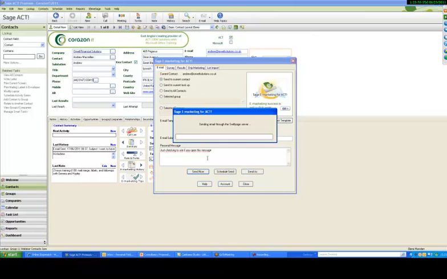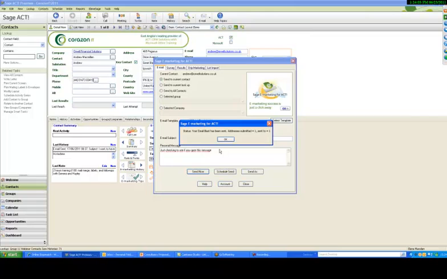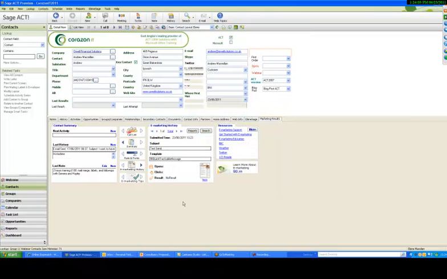So that's a really quick way, using that personal message box, to send a quick message out to somebody if you want to make sure they've opened it, or you want to check to see if they've opened it. So I really like using that personal message box. If I'm going to send just a quick message out to somebody, you can put hyperlinks in that personal message box as well, which are also trackable. So that was a quick tip, sending just one quick email out.